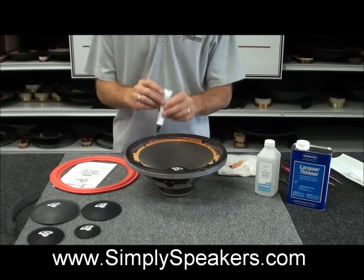Lacquer thinner again does work as well. It's a little stronger solvent to work with in the house, so you certainly don't need to use that. As you can see here, the rubbing alcohol that you have in your medicine cabinet will work just fine. And this is where you're at, okay? This is what you're after. We'll finish up the rest of this for you and get everything prepped, and then when we come back, we'll show you the placement of the new parts with the adhesive.